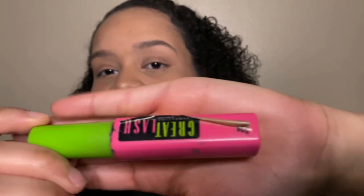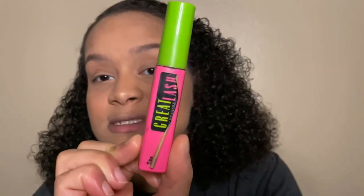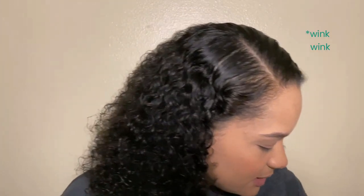All that's left now is mascara. I use the Maybelline Great Lash mascara in Very Black — it's at every grocery store, Amazon, Ross, literally everywhere, and it's always super cheap. This is old faithful when it comes to mascara for me since middle school — the first one I ever really used, and it's waterproof. I also have a Too Faced Better Than Sex one, but that takes too long to dry and since I'm usually in a rush I don't want to deal with that.